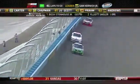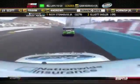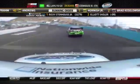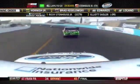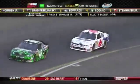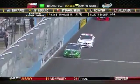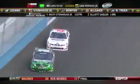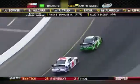Okay, so Stenhouse is running 5th. Elliott Sadler's running 12th, and that means the point differential is 26. So, crew chief, you're talking to Ricky Stenhouse Jr. What are you telling him right now? No, just don't go slow. I mean, you're not trying to keep him from passing cars. Just don't take any chances. We got a good car, and if he keeps on just marching, he's going to get these spots back, and he'll still contend for this win. Sadler was 36 points back on lap 108.